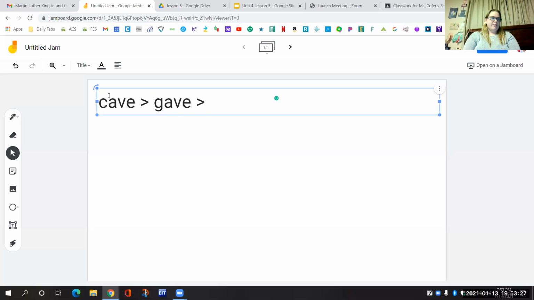Good. All right, so now we're going to take the A in that word gave and change it to eh. What is the new word going to be? It's going to be give. Very good. Now we're going to take the g at the beginning of that word and change it to l. L. What are we going to have as our new word? It's going to be live.